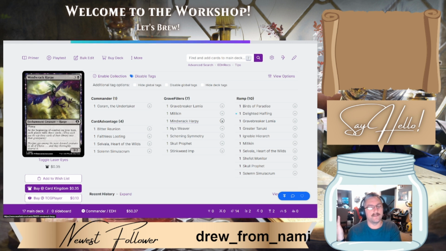And, of course, it's a flyer. We just talked about Nyx Weaver and having flying creatures. I think this is really good. It's going to go in the deck.